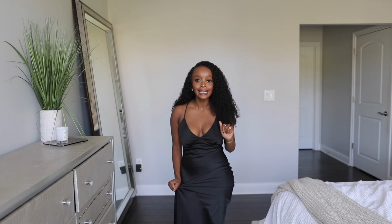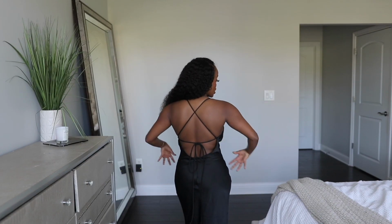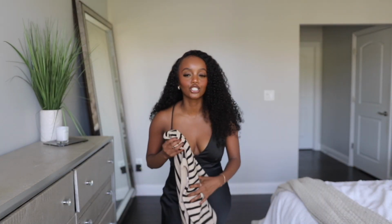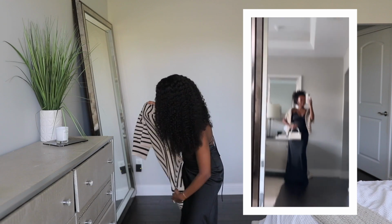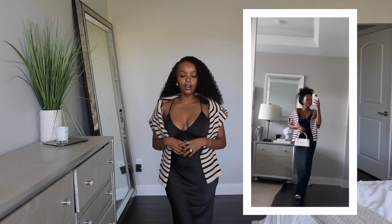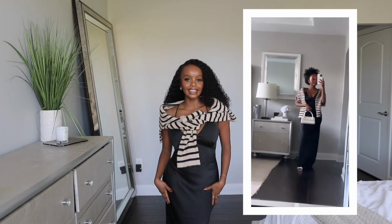The quality is amazing. This is exactly how the back looks, but I do love that it comes with adjustable straps. You might ask, like, how can you rock that in the fall season, Esther? Honestly, I would rock her with like a nice sweater, with a belt, or you can also rock her like this as well. See what I'm saying? Like, she's so cute. So yeah, I'll rock her like this. I'll also rock her like this.